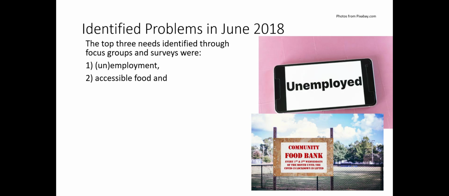Number 2, accessible food. Obviously, people want to eat and they want to have healthy food, but there are such things as food deserts where it's not actually possible in a reasonable way to get food. And you have to rely on food banks. One of the issues that COVID has brought forth is that there's more need for food banks, but there's less food available, and fresh food is harder and harder to obtain.